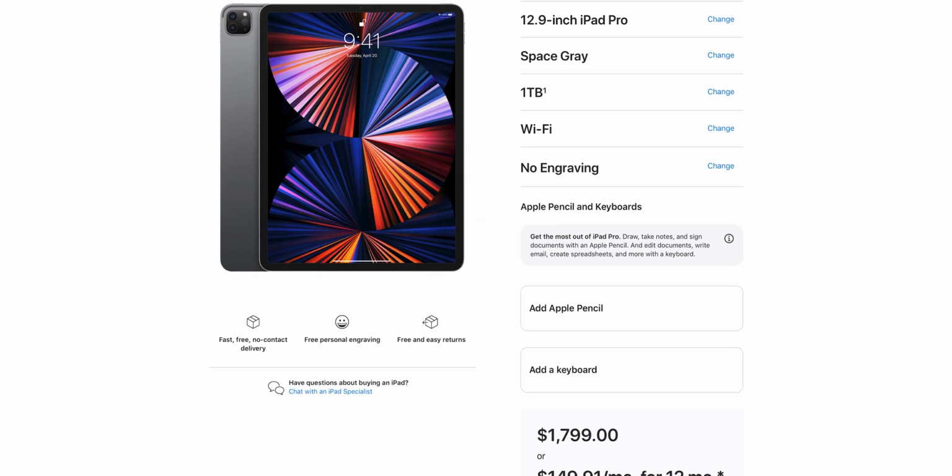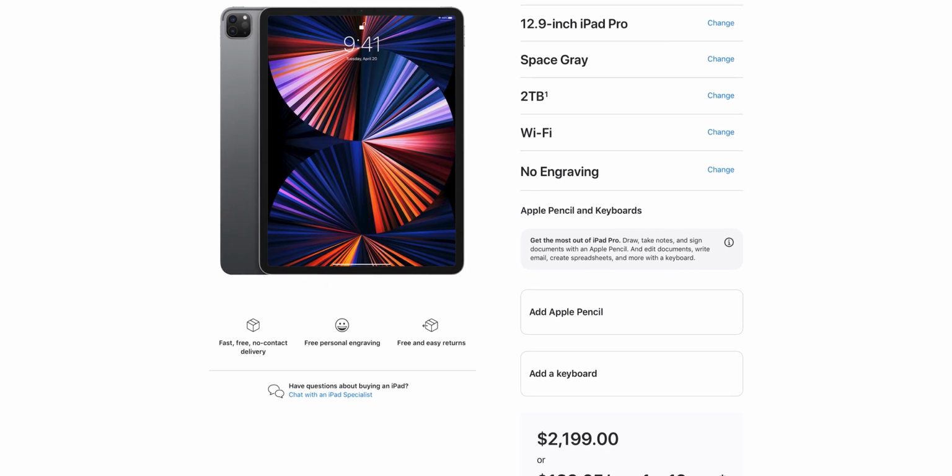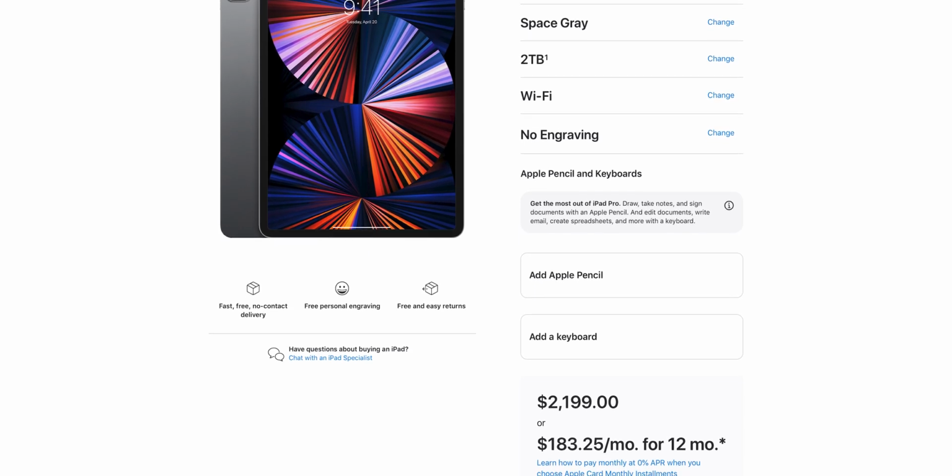So yeah, if you're wondering whether you need the 16 or 8 gigs of RAM, even if you want to get the 16 gigs of RAM, you'd still have to upgrade the storage to 1 terabyte. I'd say you wouldn't need that much RAM. It's way more than enough. But if you're someone who's gonna get the 1 terabyte of storage, then it's good to know that Apple actually bundles it with the 16 gigs of RAM. And yeah, of course, you can upgrade your storage to 2 terabytes if you're ever gonna need it, and you still get the 16 gigs of RAM as well.